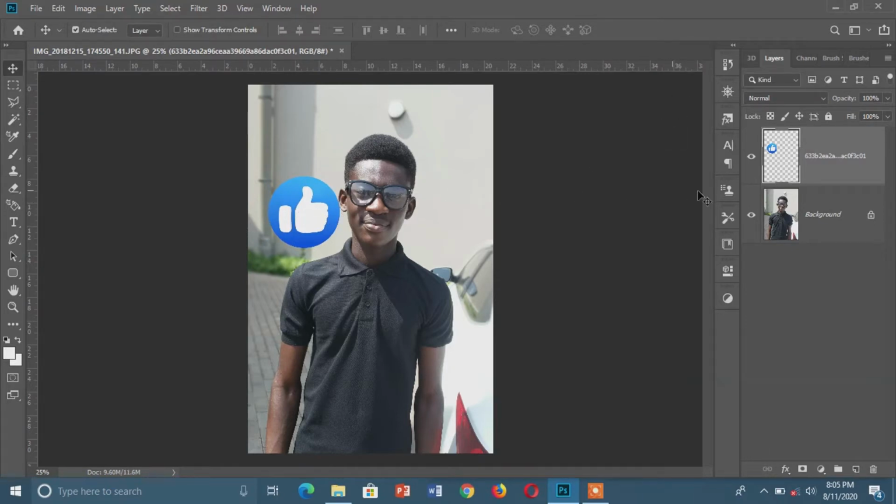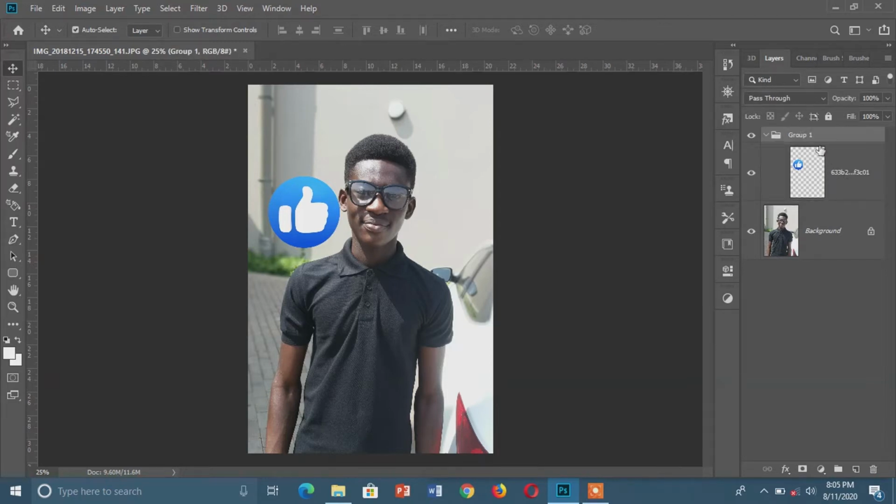To begin, I have to make sure I put this logo into a folder, so as not to confuse me with the kind of duplicates I'm going to make here. So to do that, I'm going to put this logo into a folder using the shortcut key Ctrl+G, or you could just drag your logo into the folder symbol you see below, but let's just deal with the shortcut key. So Ctrl+G with my layer selected. I click Ctrl+G, then I have my logo in the folder. So every duplicate I make of this logo is going to be in that folder.